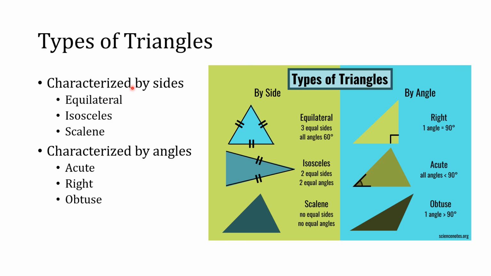So characterizing them by sides basically means describing the triangle based on how many sides are equal in length. And also we know from earlier that the number of sides that are equal in length also tells us the number of angles that are equal. So either all three of them are equal, or two of them are equal, or none of them are equal. Because it doesn't mean anything to say one of them is equal, right? Equal to what? Equal to nothing. That means none of them are equal.